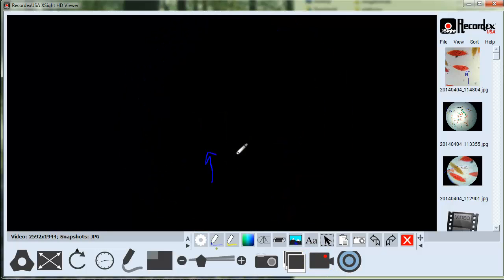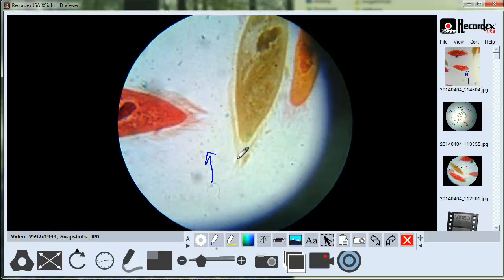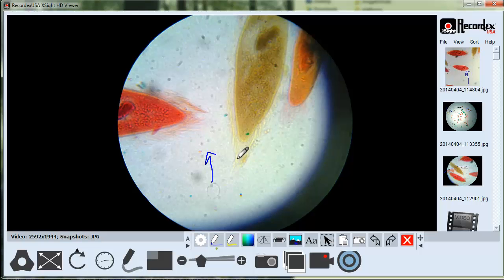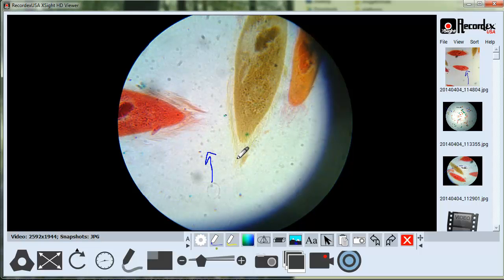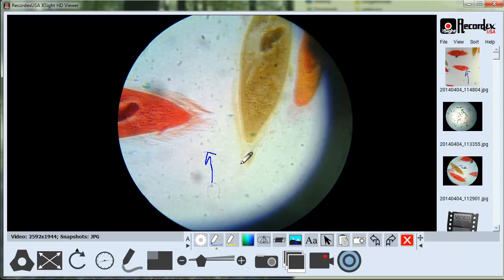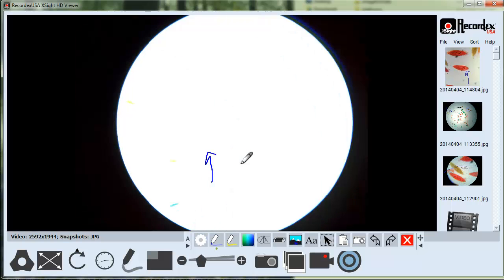And I can even go all the way up to my 40x objective lens. And in this case, you can see the light is a little too dim, so I'm going to remove that paper filter, and now that brightens it up a bit. And we can adjust the focus of the microscope a little bit. You can see here we're going down in and through that paramecium. So that's how it works with the microscope with the SimplicityCam. It's pretty simple.